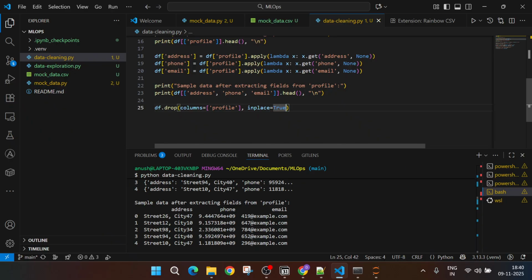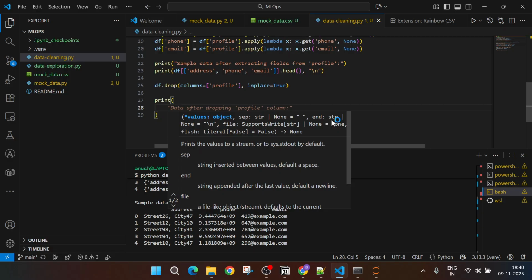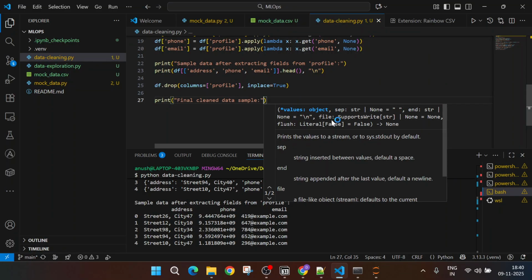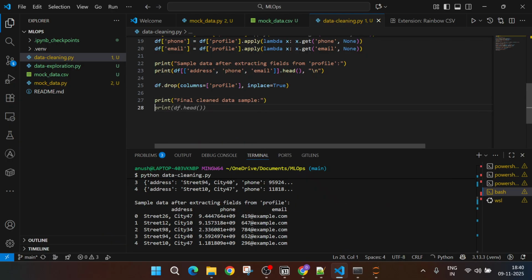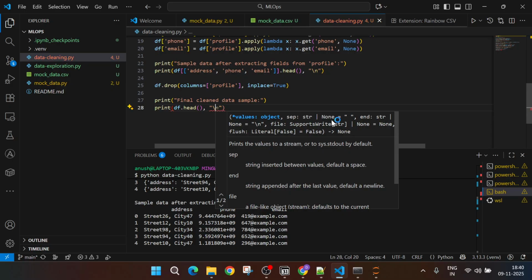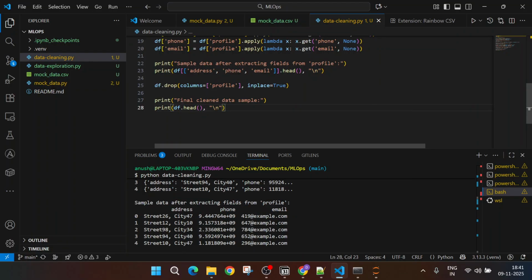Now you can print again with final data sample, print df.head, comma, we are placing it in some space.